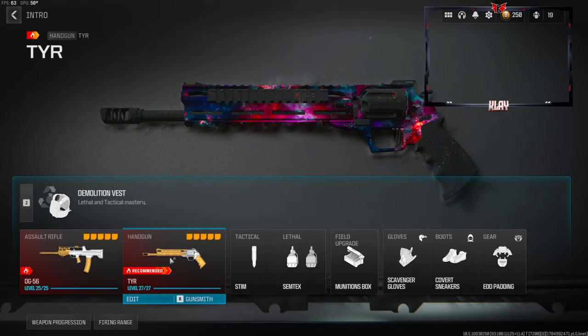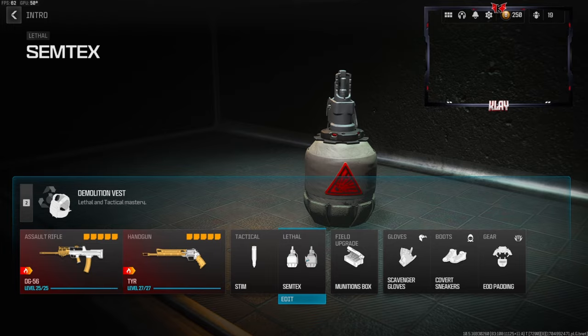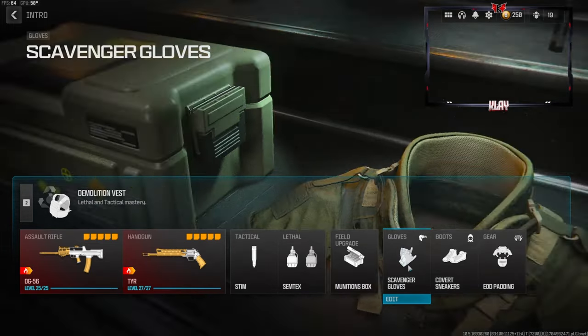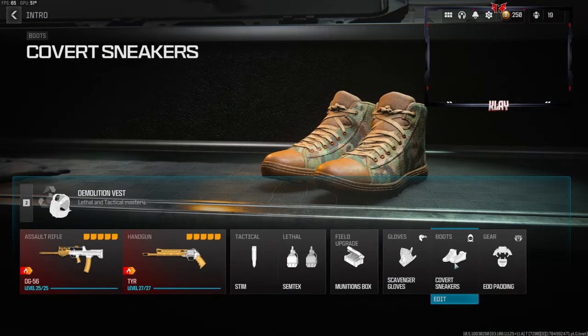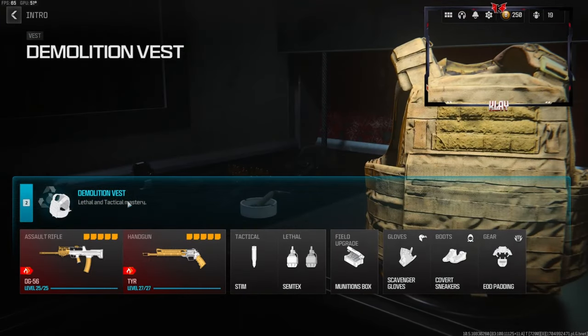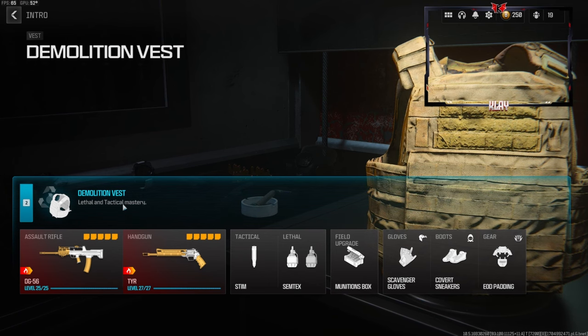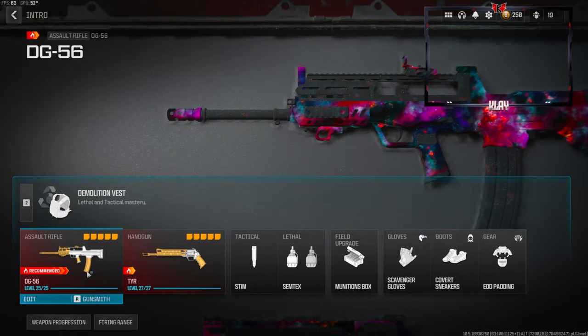Over on the secondary, we are going to be using the TYR. Tactical is the stim. Lethal, Semtex. Field upgrade is munitions box. Scavenger gloves, covert sneakers for the boots, and EOD padding on the gear. Over on the vest, we're going to be going with the demolition vest. This gives us resupply and two lethals. Now let's jump straight into the class setup.